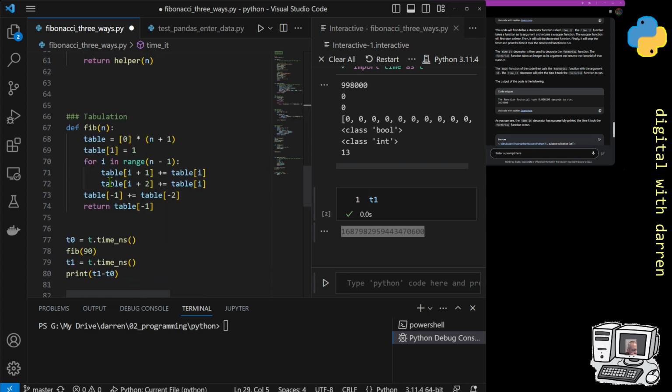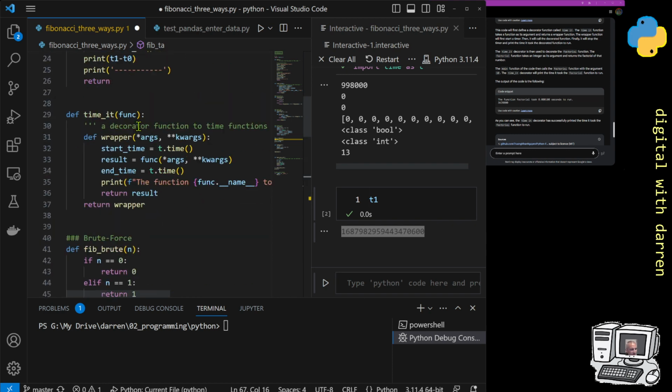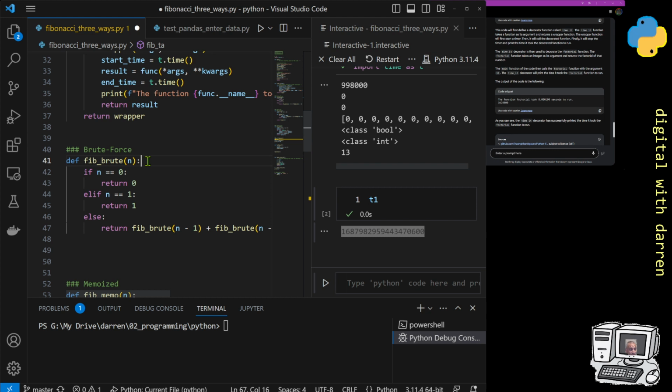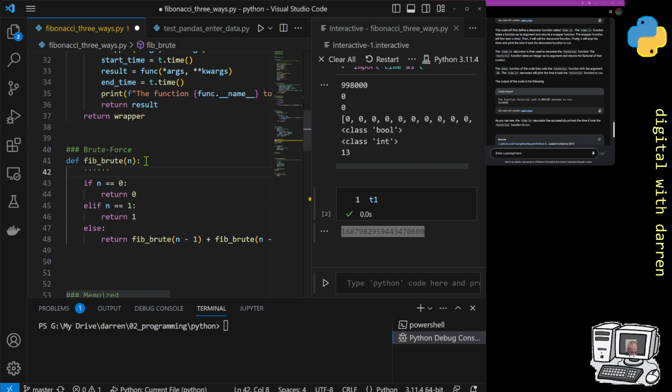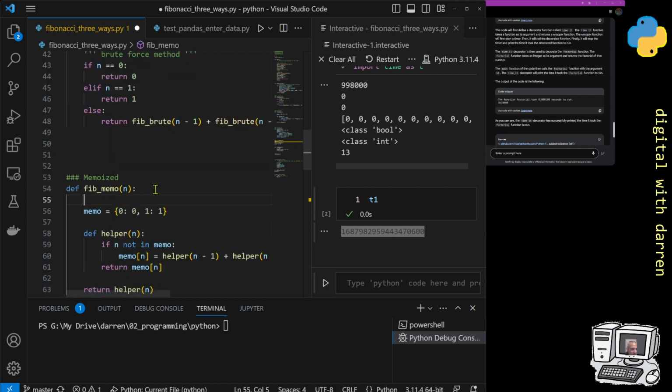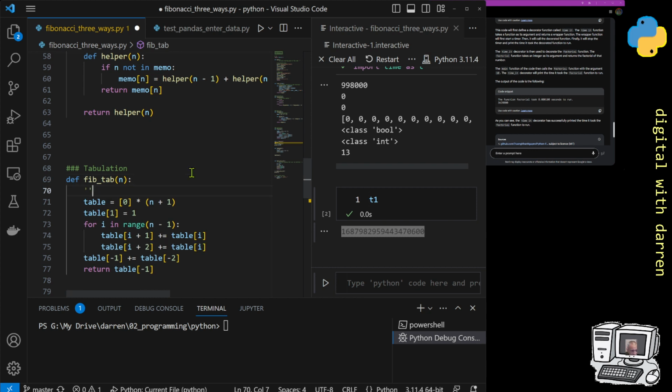And the last one is this tabulation, so fib tab. And I should really comment it. Did I comment the last one as well? No. So I'll probably comment them, the brute force method, although it doesn't really need a comment. Some people might need a comment, because if you name it relatively well, then you probably don't need one. But the reason it's nice doing this is, we'll see when we hover over it, because I know that in 3 or 6 months, whatever, if I ever did come back to this, I'll completely forget.